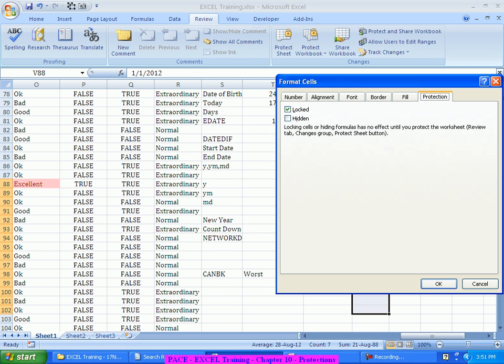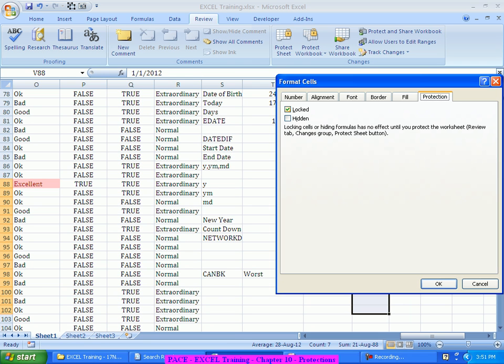By default, every cell in this workbook has Locked checked. What that means is when a password is put, it gets locked. That cell can be locked with a password.